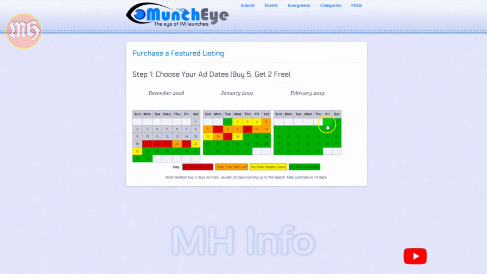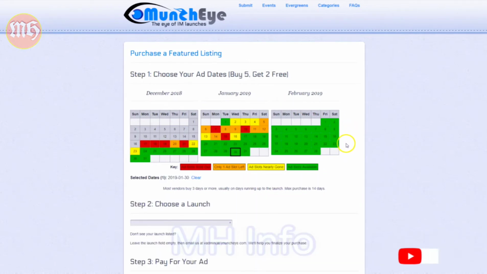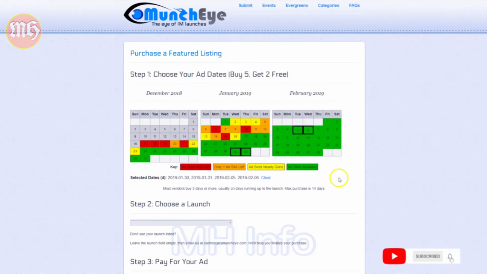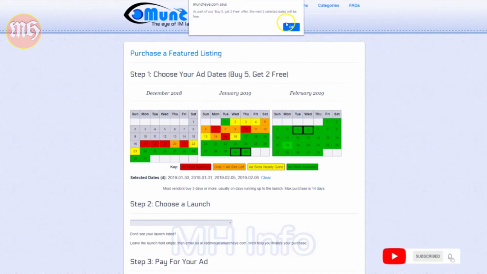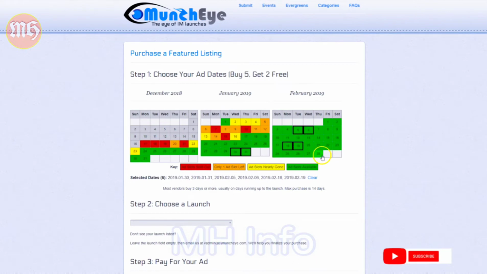You want to plan out a good ways. You want to start letting people know roughly 30 days out. Okay? And then the following week. And then the week before the actual launch, right? And then maybe the day right before the launch. Okay, you've got to get a little bit creative. If you have the ad spend available, by all means, fill lots of days prior to your launch. Okay? But don't just put them on the days directly before your launch.